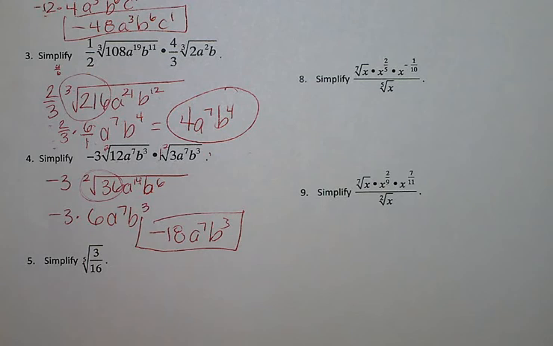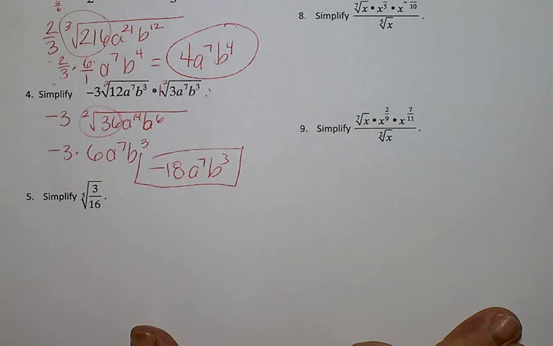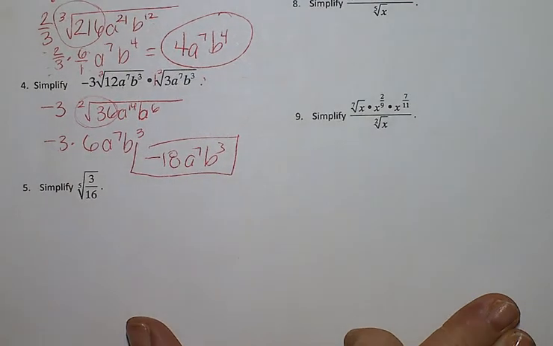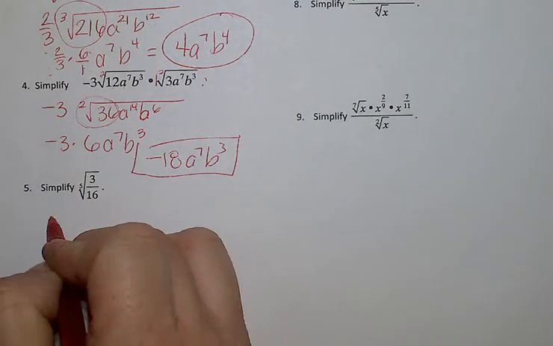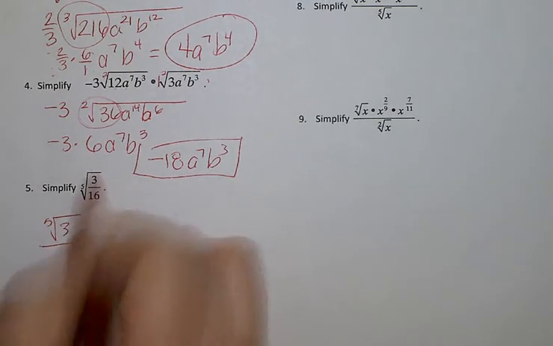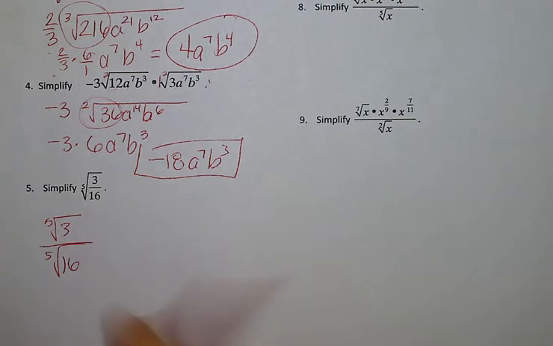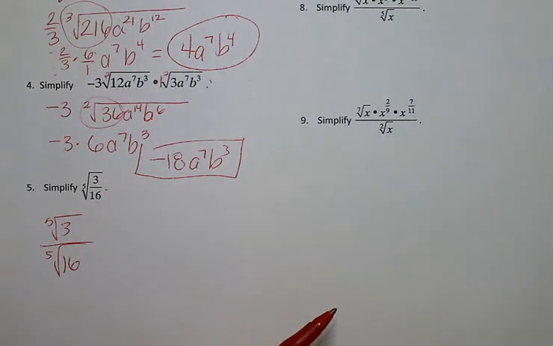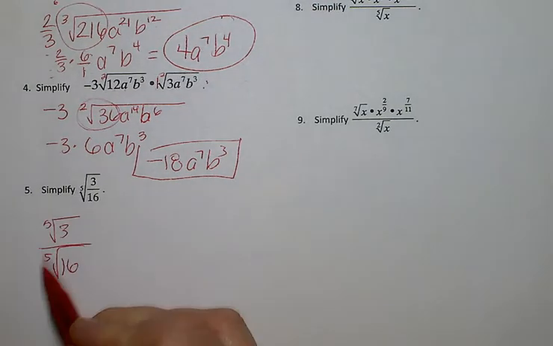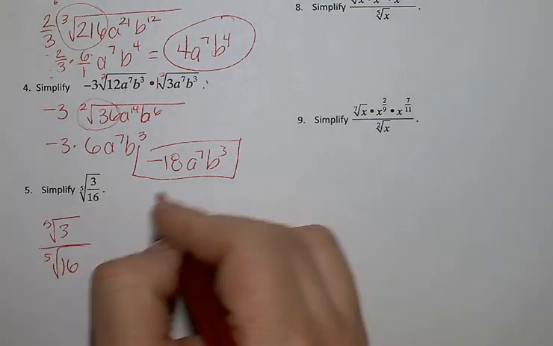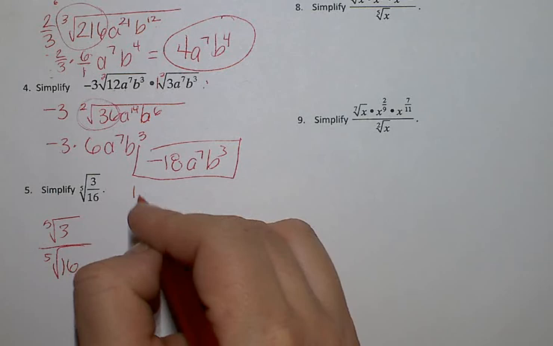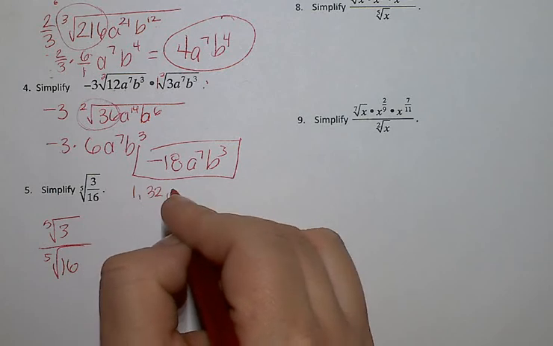Now, here's what you have to know before you do 5, 6, and 7. It is not proper to leave a final answer with a radical on the bottom. If you've not done so, please rewrite this with me. This is really what this says. This is equivalent to this. But it's not proper because we have a radical on the bottom. So we need to get rid of that radical. Can you please find the table that has the nth root of 5? Please tell me what the numbers are. 1, 32. Okay, and I'm going to stop.